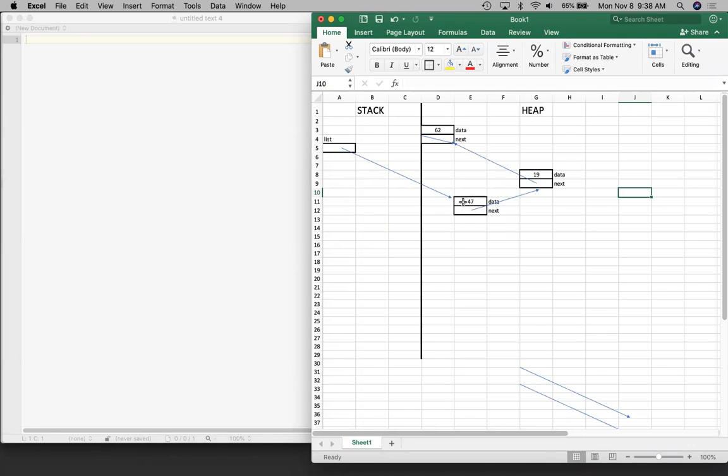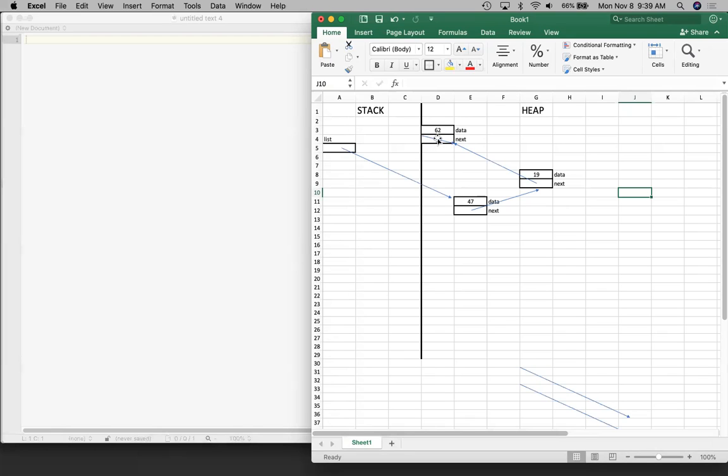And so it's got two data members, one that we're calling data that stores the piece of data that we're storing, and then another data member called next that points to the next node in the linked list. So this is a picture of a linked list that is storing the numbers 47, 19, and 62.